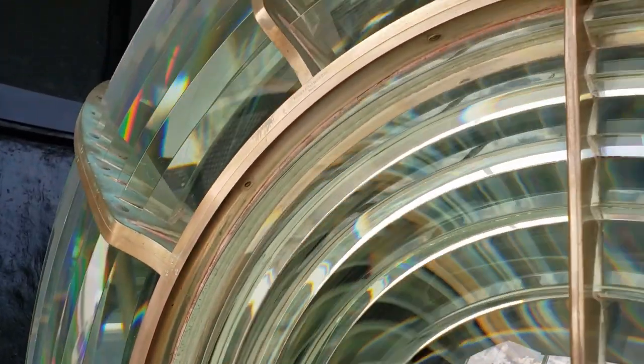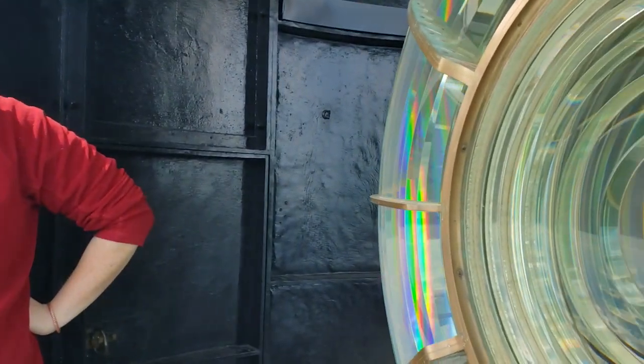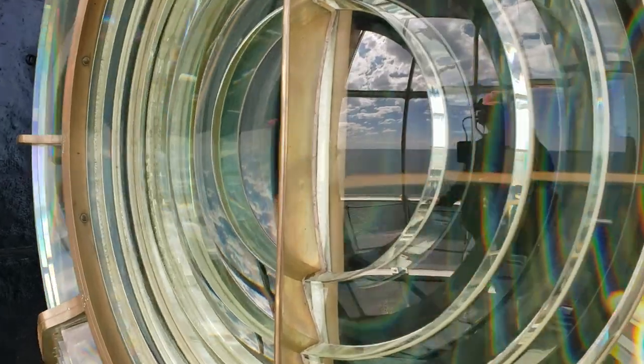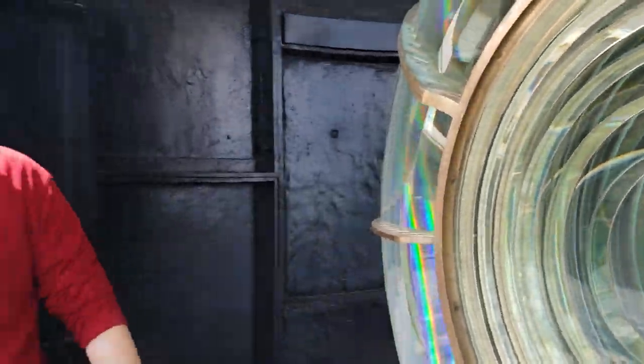Now, you may notice it's a little bit different from what you may have been expecting. I know some people, when they come to our site, they're just expecting one big piece of glass, which admittedly would do a decent job of bending and focusing that light like a prism. But the thing is, if you were to use just one piece of glass, you can imagine shipping that across the ocean to here. It would probably break along the way. Even getting it from Lake Superior, 168 feet below us, up to here, it would probably end up getting a few cracks along the way. And if that lens cracks, it's essentially worthless.